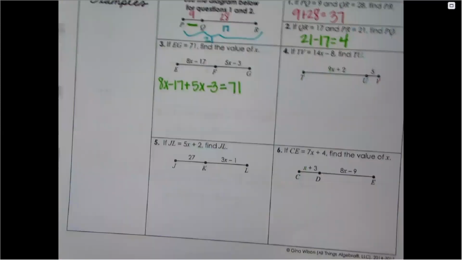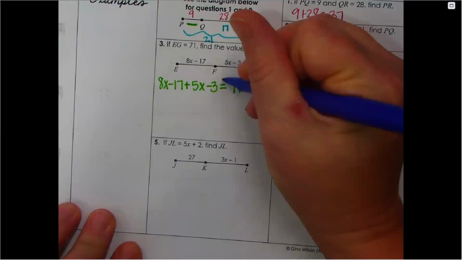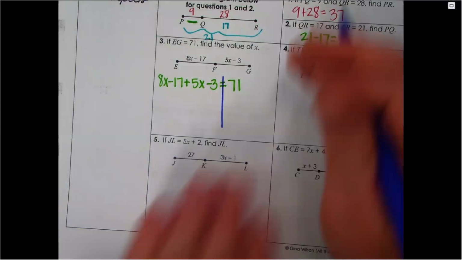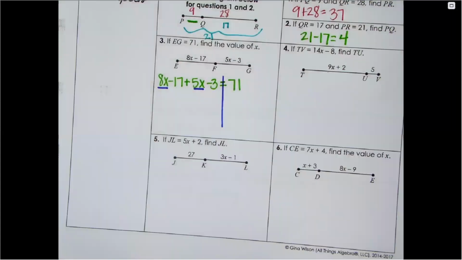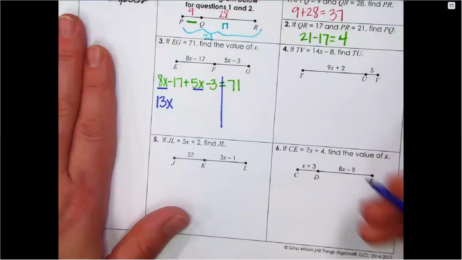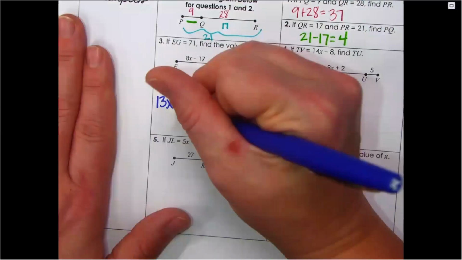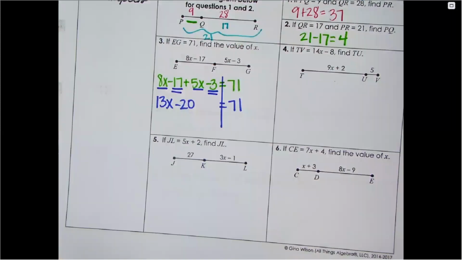Now, I don't know where everybody's at on how well you can solve, so I'm going to break this down and make this as simple as I can. I'm going to draw my equal street, okay? On this side of the equation, I have like terms. These are like terms. They have the same x. 8x plus 5x gives me 13x, right? Okay, and then I have negative 17 and negative 3. That's going to give me, bring down 71. So I've simplified that left-hand side, and now I'm going to solve.